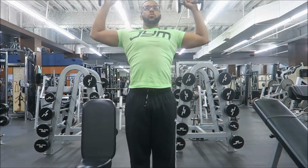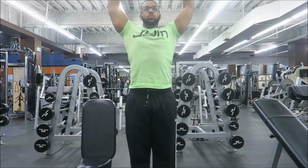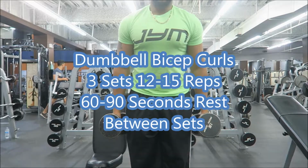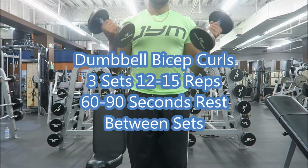You don't have to come all the way down to your shoulders, because that could start to cause a little bit of issues in your shoulder joints, because they're very fragile. So just be careful with that, and just control the weight the whole entire time.